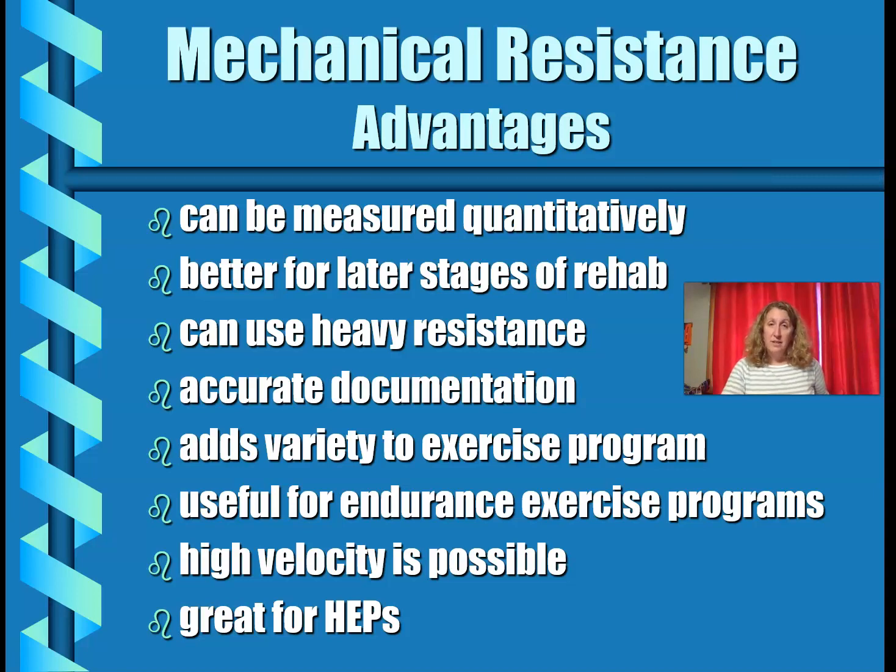Now some obvious advantages to mechanical resistance. This is using anything other than the therapist's manual resistance: TheraBand, free weights, ankle weights, body weight, anything outside of one individual providing the resistance. An obvious advantage is that you are able to be consistent with the amount of resistance you're providing, so you have a good objective measure of how much resistance you are providing and can document it in your SOAP note. You can also add variety to exercise programs by offering different types of mechanical resistance, such as a TheraBand or a free weight, and sometimes that variety encourages better compliance from the patient.